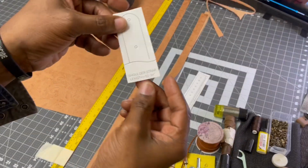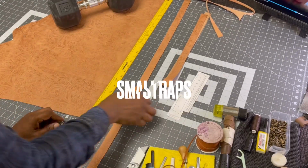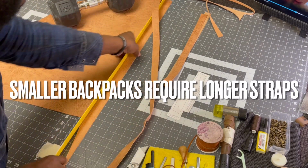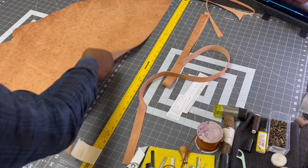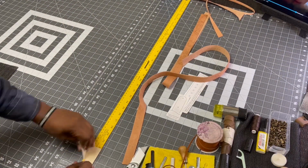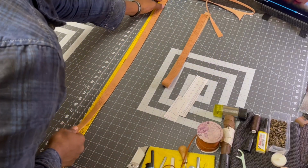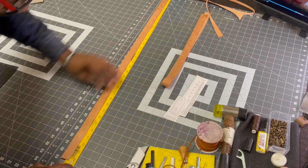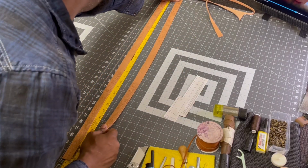On the pattern itself, Karlova does suggest that you make the length anywhere from 32 to 34 inches. Take my yardstick and I take my strap here. I'm just gonna move this. So really quick, I'm just gonna get a quick measurement of the length of my straps, which I know both of them go at least to 34 or past 34 inches. But go ahead and make sure they're both even.